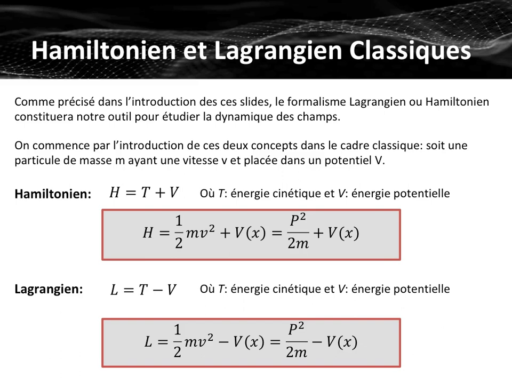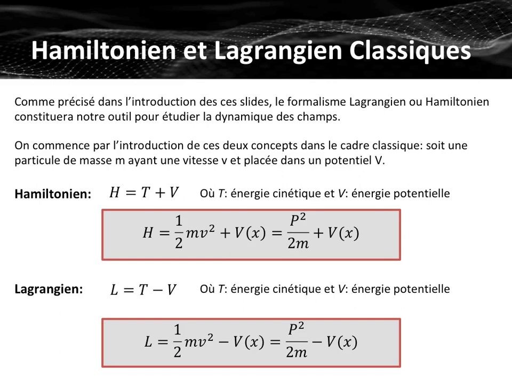So there is something other than dp over dt or dp over d tau that can basically give us the equation of motion. And this is the Hamiltonian. The Hamiltonian H is defined classically as T plus V, where T is the kinetic energy and V is the potential energy. So H basically is the total energy. And you know that from the Schrödinger equation. This is the total energy.